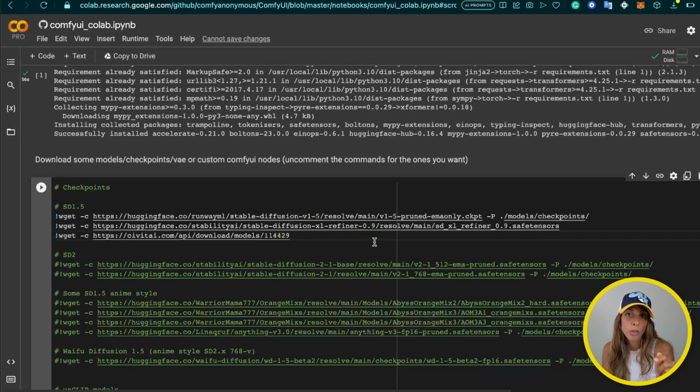Now, the only issue with Stable Diffusion XL is that you cannot do that in reality, because as I showed you before, you need to approve and give your information in order to download the official model. So what you actually have to do is create a token inside Hugging Face and add it in here. How to do that?